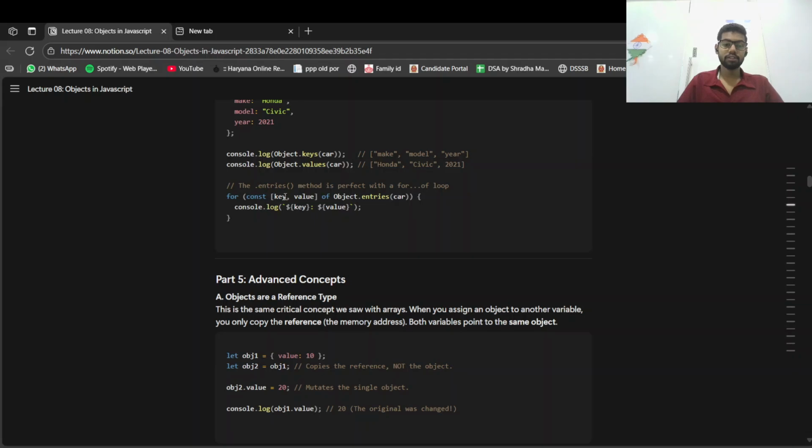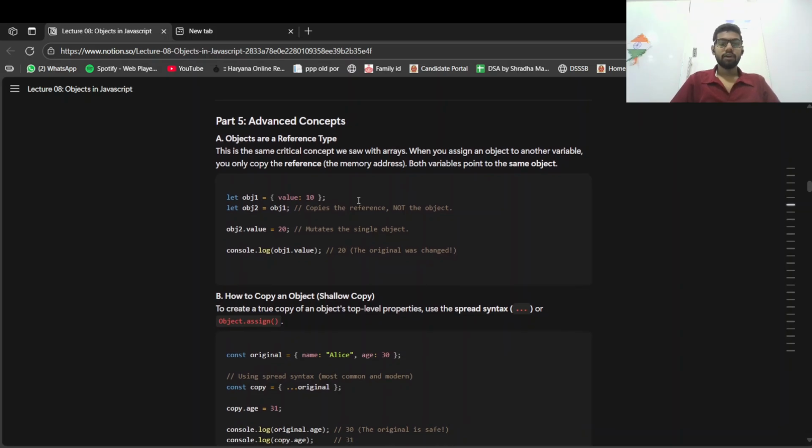Here we are destructuring the array. The first value becomes key and the second value becomes value. Here we can easily print with the help of console.log key and value. Okay, that's fine.